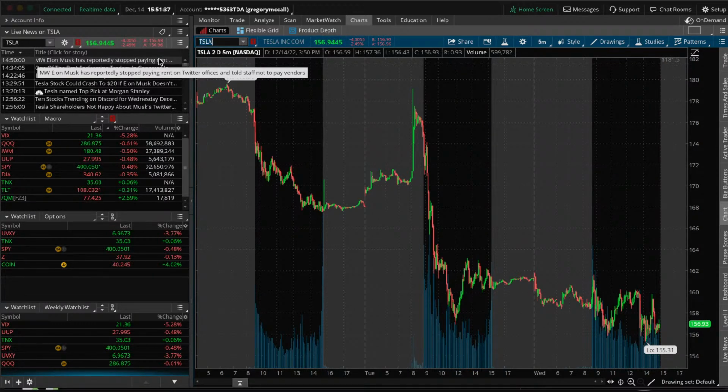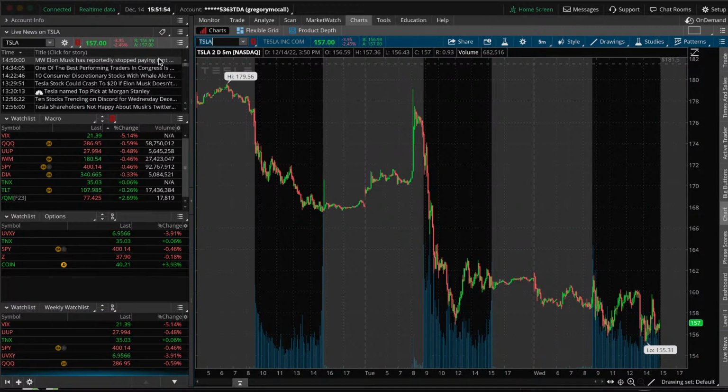I am only dollar cost averaging like 1% of my cash each week, and that's my current cash pile. So I have 40,000. I'm dollar cost averaging $400 a week. So that means that based on my current cash balance, I can dollar cost average for the next 100 weeks, which is roughly 2 years.